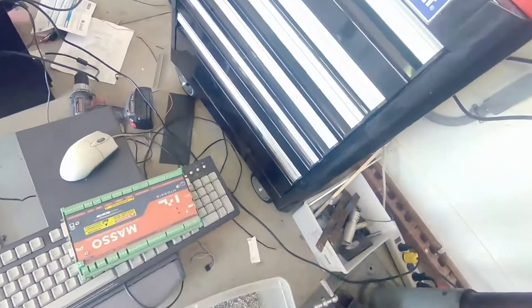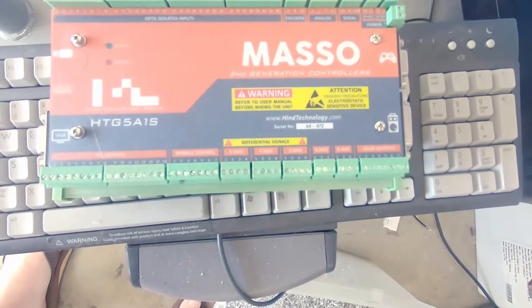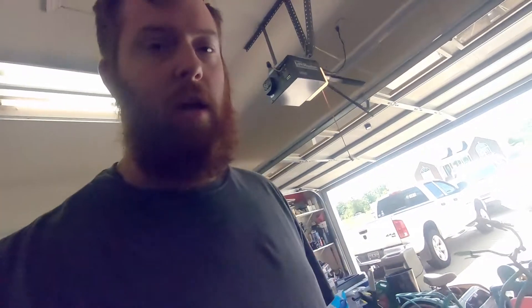In recent times I've been running a Masso 2nd Gen controller — they're made in Australia. It's a great controller, but it doesn't have the functions that most modern machine tools have, namely cutter comp, programmable macros, and a few others. I just found out maybe 3 months ago that Acorn CNC by Centroid was released 2 years ago. It wasn't available at the time I got my Masso, so I went ahead and purchased one.